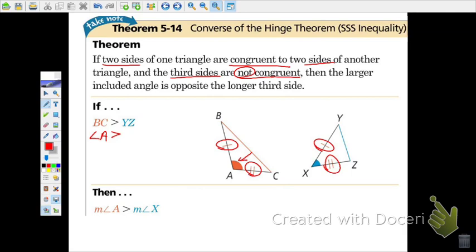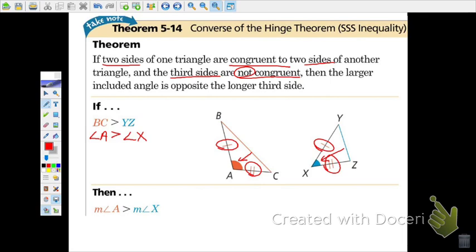So opposite of YZ is angle X. So yet again, if you're very visual, look at those pictures. If not so much, just think about the three letters. If we've got side BC, we haven't used the letter A. So opposite is angle A. Opposite of YZ is angle X. Need to make sure if we're working with angles, we need to have that angle symbol. If you're naming sides, we need to have that segment bar.